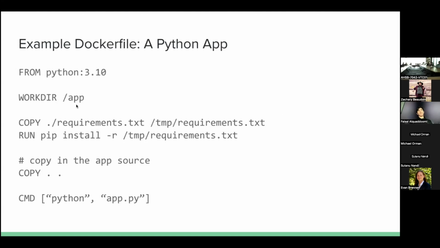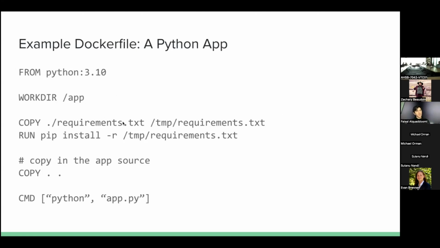So for those of you who are familiar with Linux, in a shell session, you typically have a location that's assumed to be where you're working. So if you create a file, it's created in the working directory. If you don't specify an absolute path, it's assumed to be relative to the working directory. And your container similarly can start with a working directory. In this case, we're calling it app.